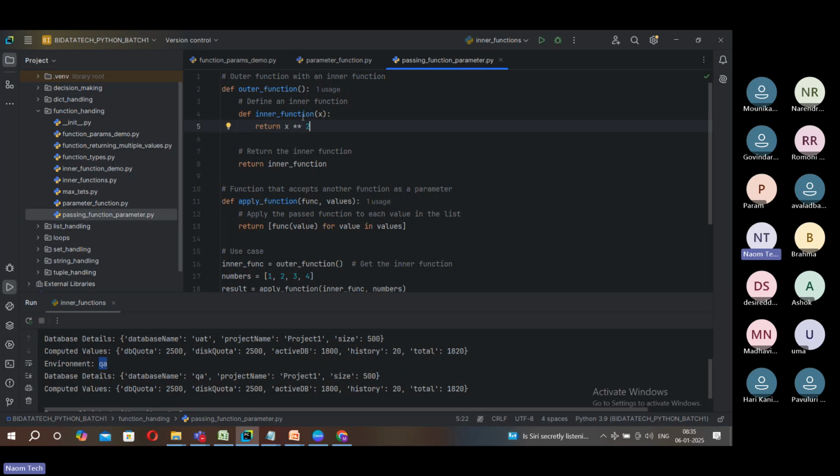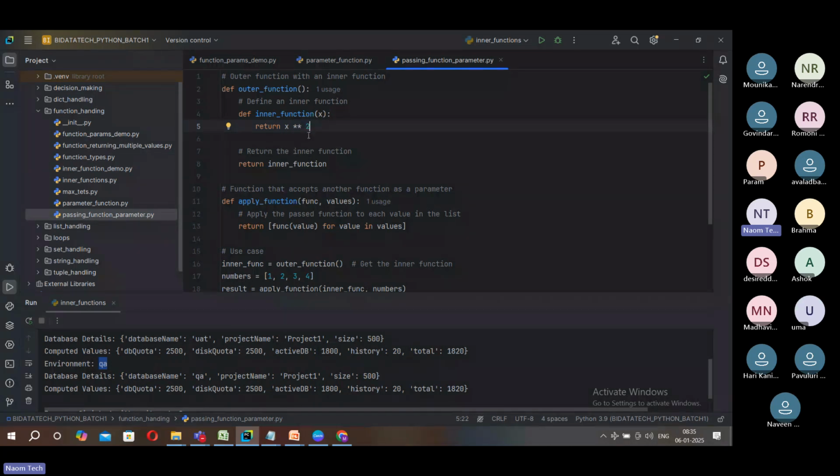When you pass x to the inner function, it squares that and returns it. The outer function then returns the inner function.